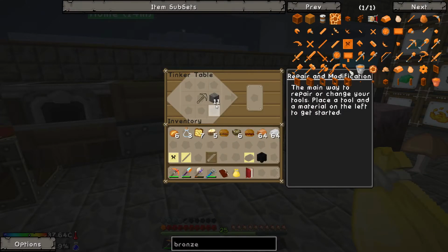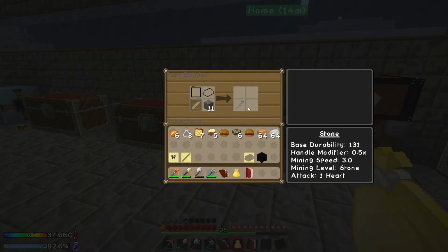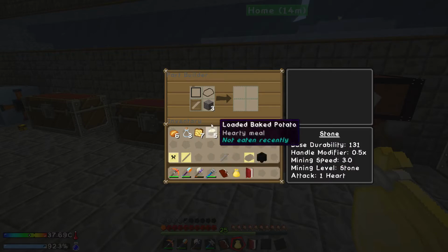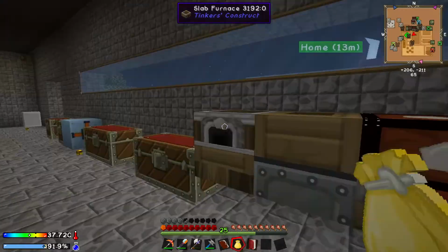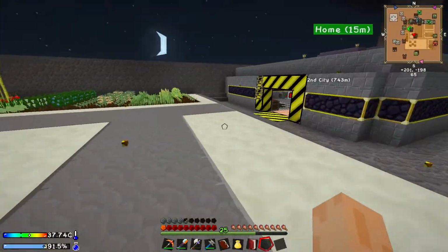That's not going to work because I need to put it in the part builder. There we go. Part builder. There we go, one large sword blade. So it can only be used to make casts, cannot be used to make a tool. Do I have everything to do my Tinker's Construct stuff? I'm trying to remember where I put some of the other stuff. I was wondering if I can make the tough rod out of just stone.